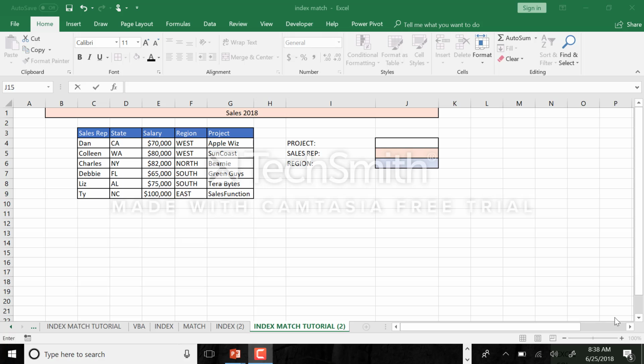Well, now we are going to combine INDEX and MATCH. This is a very powerful feature because it allows you to look up values in a table based off of other rows and columns. So it's a lot more flexible than VLOOKUP and HLOOKUP. So let's get started.